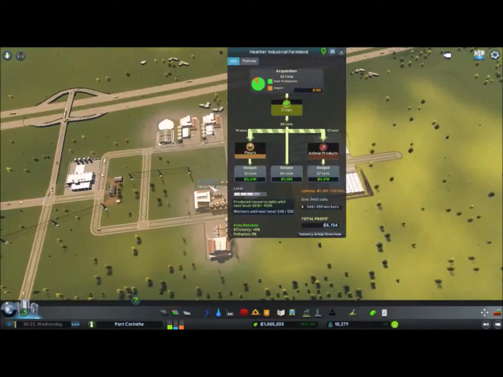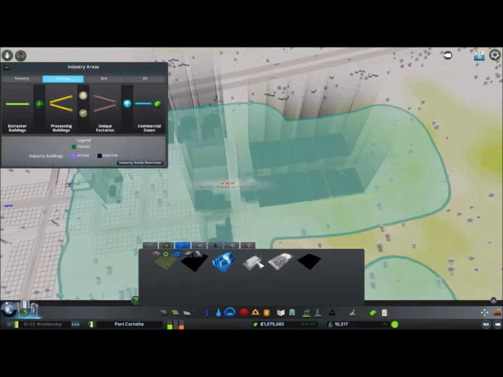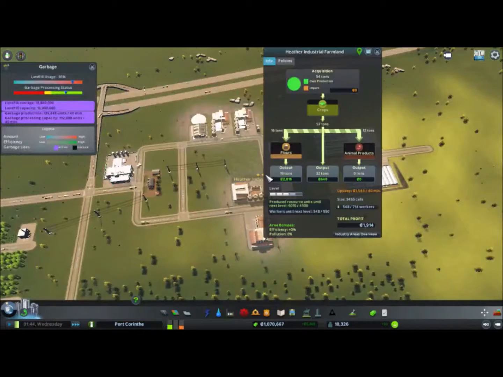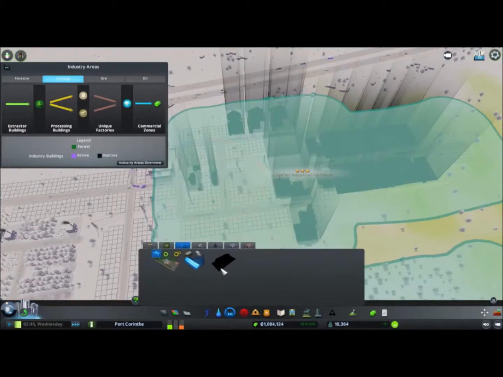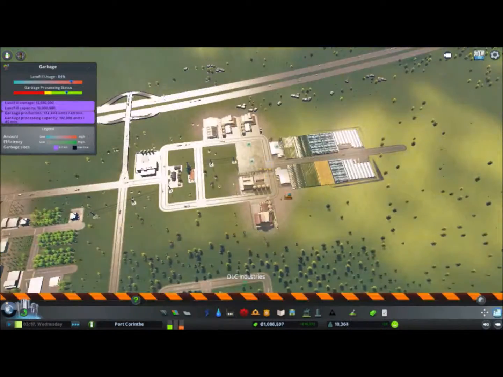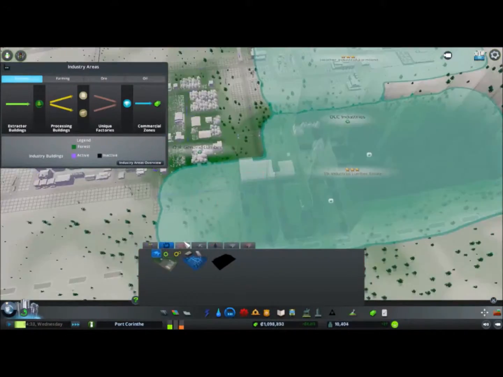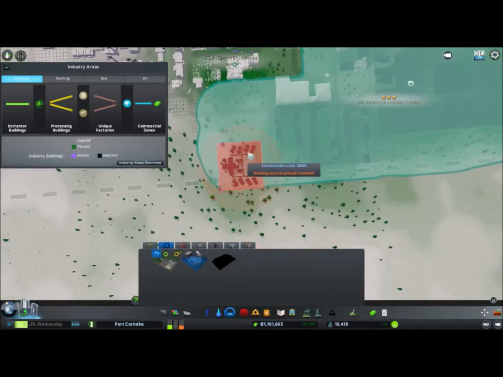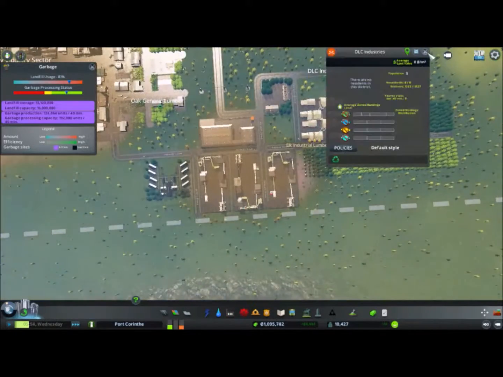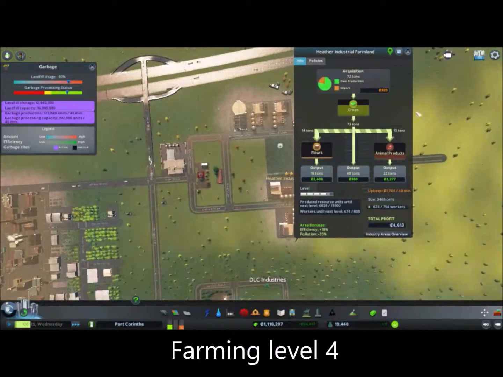Checking up on the industry DLCs, and sometimes just placing some buildings to get enough employers or whatever to reach the next level. The forestry barracks are quite big, and yeah, I hate to use that space, but whatever.